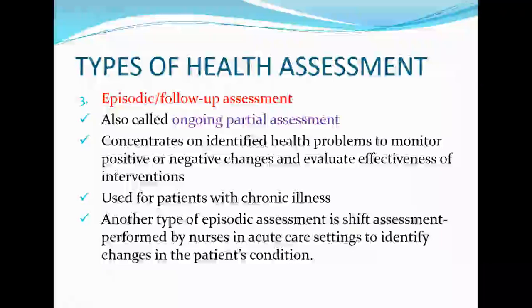Okay. The other type of assessment is the episodic or follow-up assessment. This one is also known as time-lapsed assessment. It is also known as ongoing partial assessment. So this type of assessment will concentrate on identifying health problems in order to monitor, okay, positive or negative changes and to evaluate the effectiveness of interventions. What we mean is that an episodic or follow-up assessment is the one that you conduct to see whether your patient is improving or not.